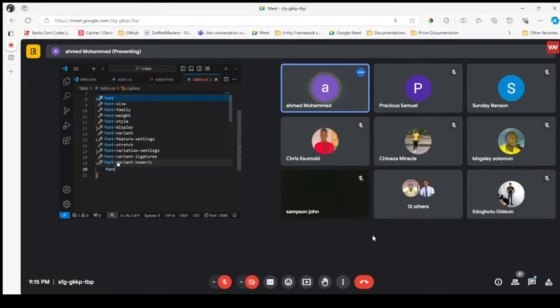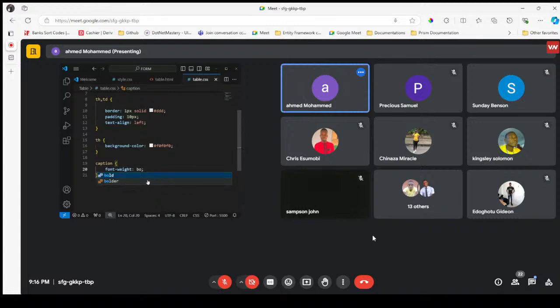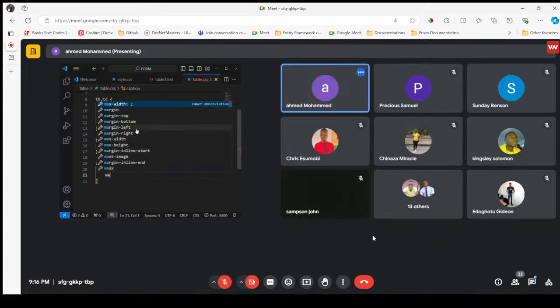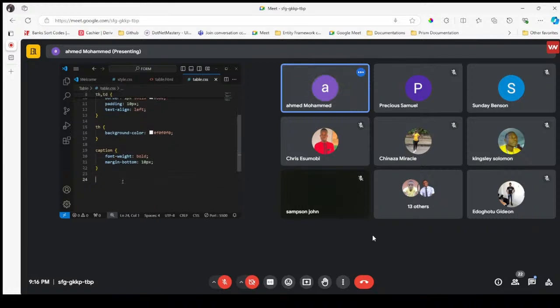The weight of the font should be bold. Then I should have my margin bottom to be like 10 pixels. Good. I think I'm done with this caption. You can add every other thing you want.